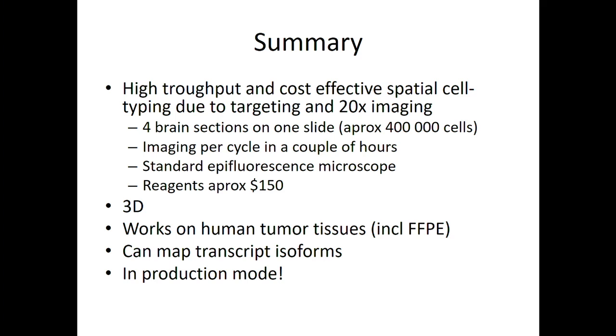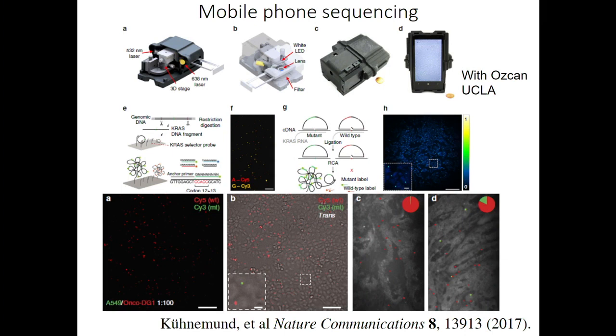We have now also done human brain samples with high autofluorescence, and our signals are still prominent against the kind of autofluorescence that you have in human brain tissues. We can map isoforms, and it's really up and running now. We have worked out automation of the microscopy and the biochemistry. And we're setting up a core facility at SciLifeLab in Stockholm to offer this kind of service of mapping transcripts in tissues.